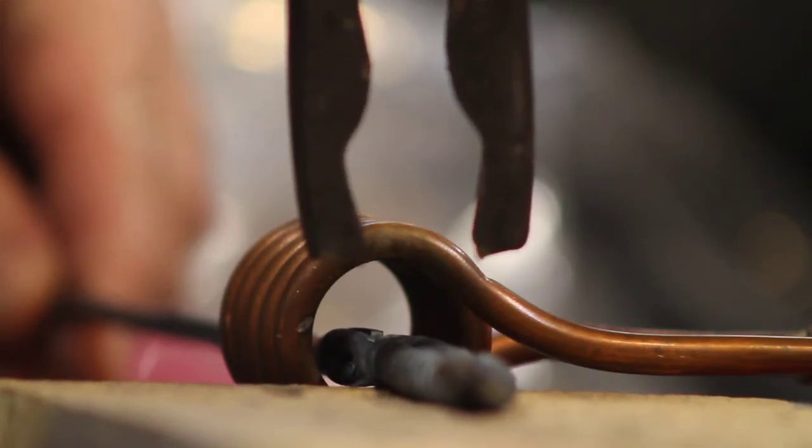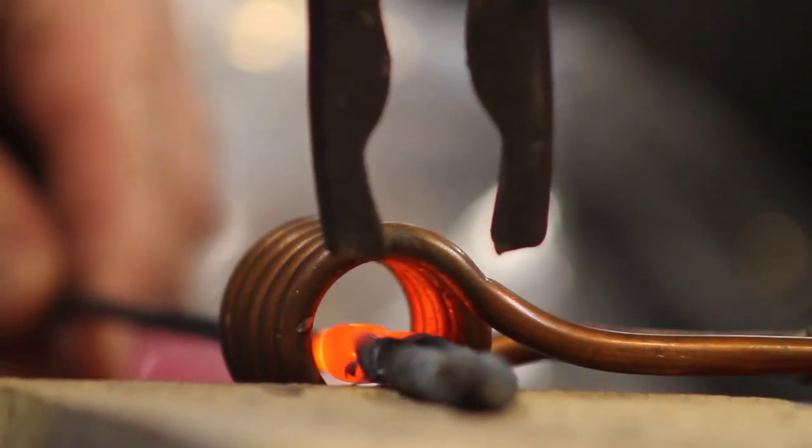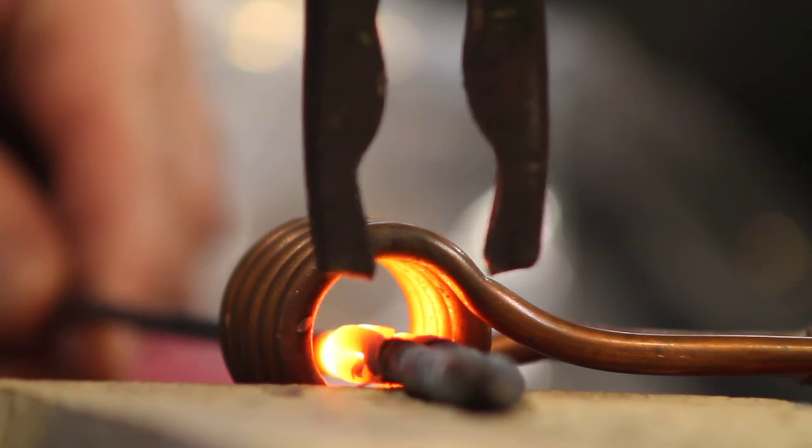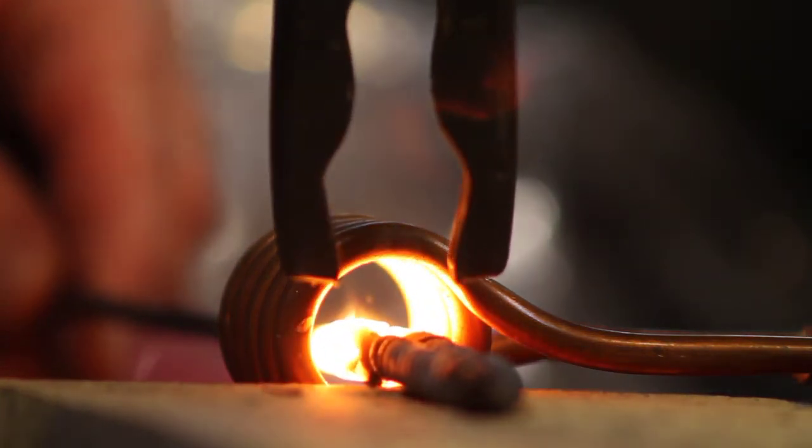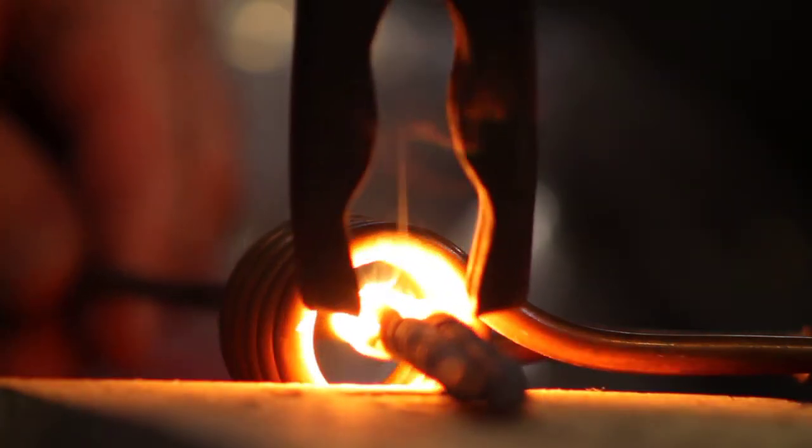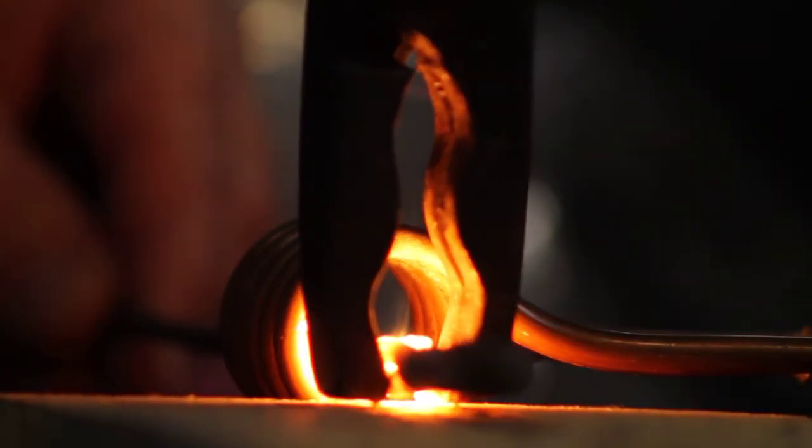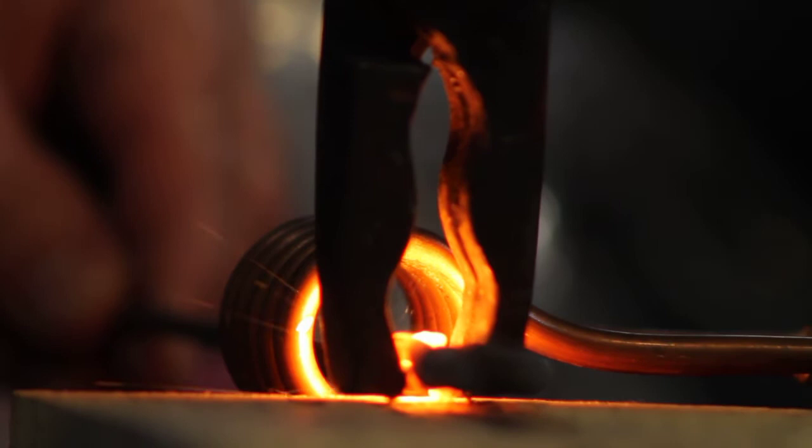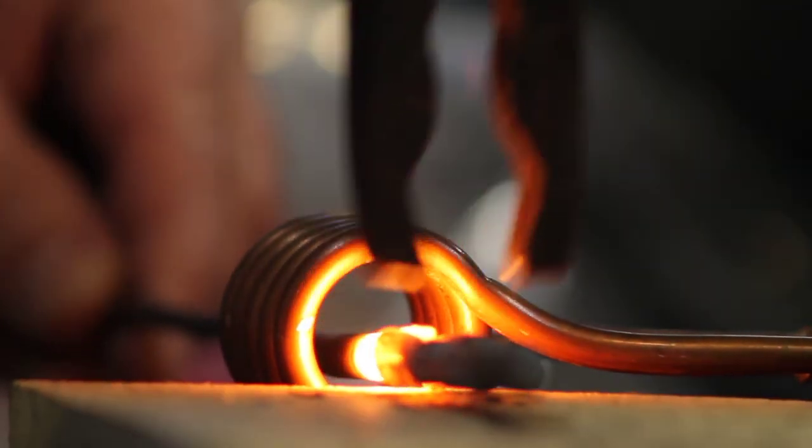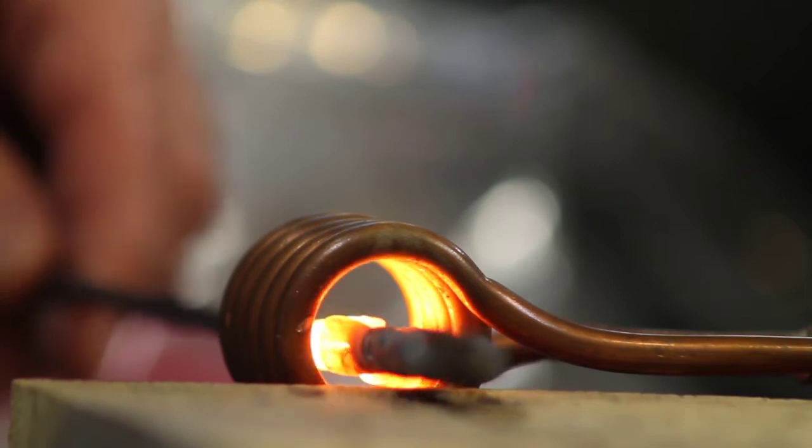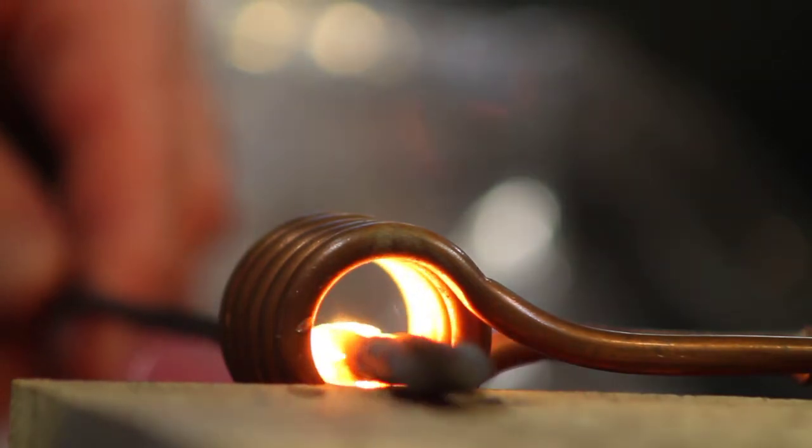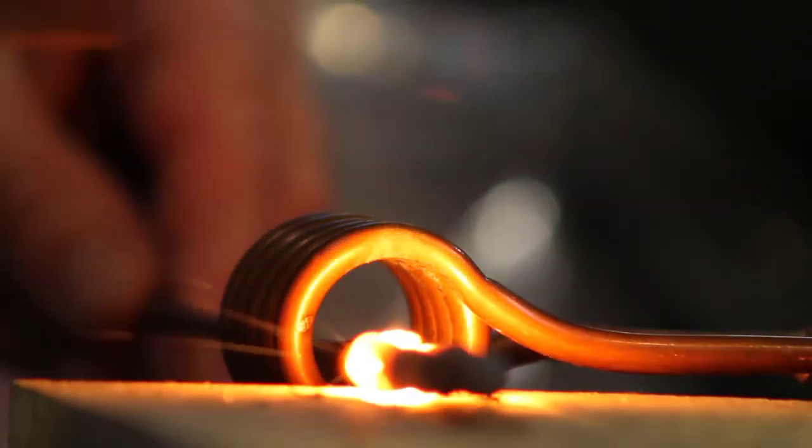So the key to making this, to setting this, is to use a pair of tongs and get it set up on fire bricks. There just isn't time to get it to the anvil. The stock is awfully small. I suppose someone might be able to do it. I can't. But it is so easy to set with a pair of tongs. There it is. It's set. Now it's tacked together, and I can take another welding heat and go over to the anvil to start the welding.